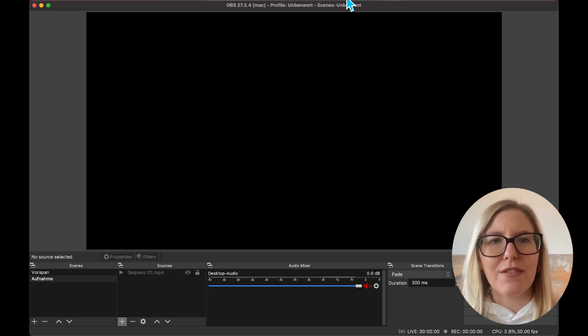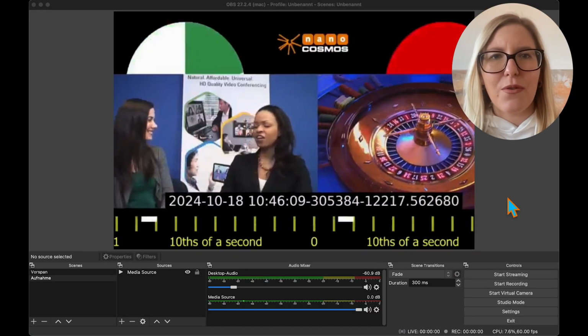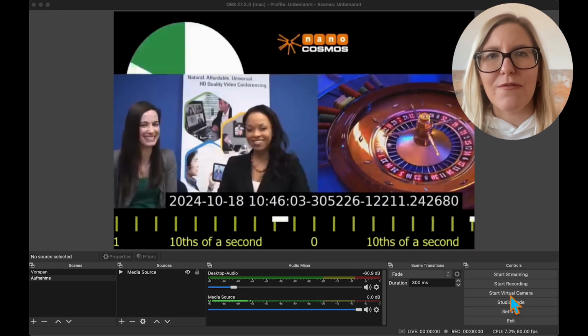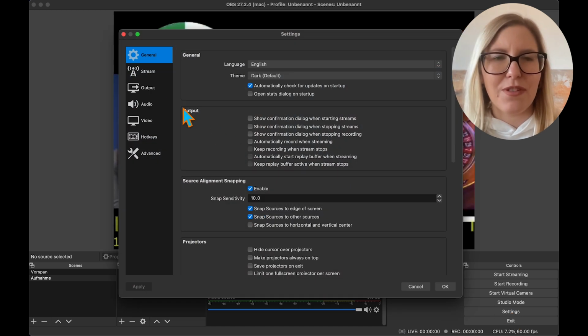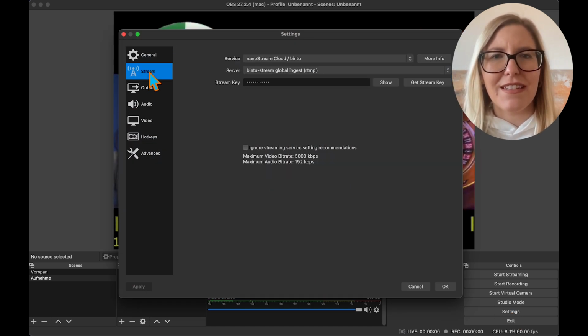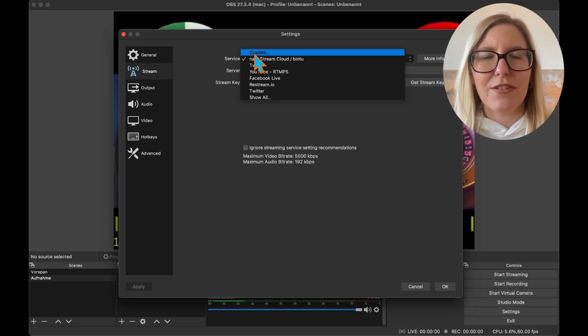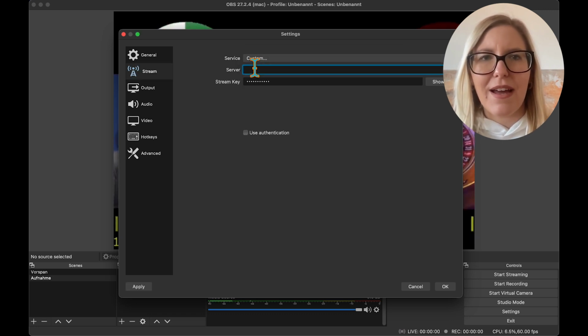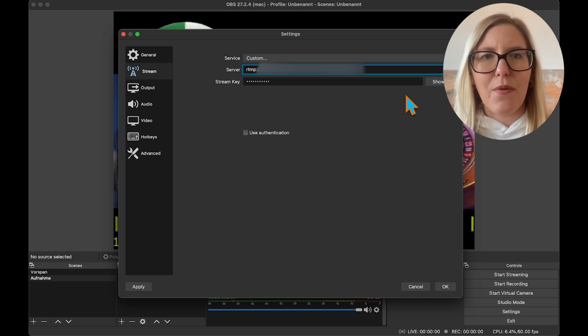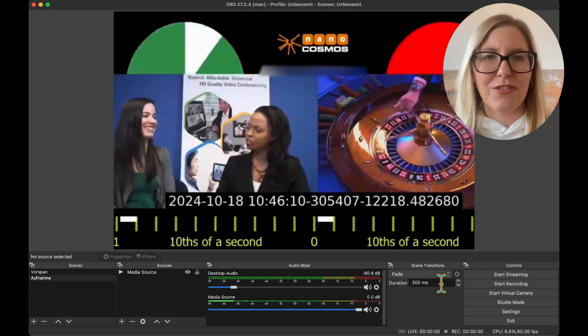In OBS, there is an auto configuration wizard showing on the first start of OBS. You can either use this or use the manual configuration. Let's do the manual configuration here. Click the Settings button, choose Stream, and in the Service selector, choose Custom. Then, paste the RTMP URL and stream name as a stream key, which you'll find in the nanoStream dashboard. Once you've configured the settings in OBS, make sure to click Apply and then OK to save your changes.